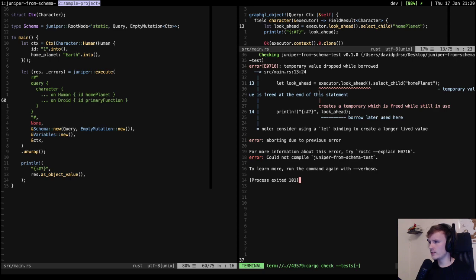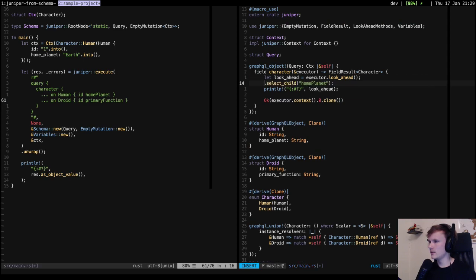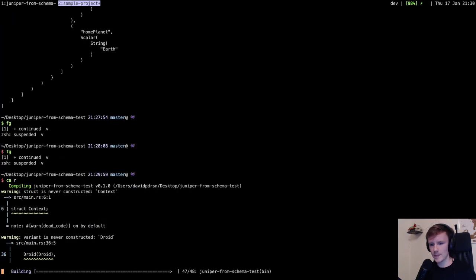this is one of those Rust things that I don't quite understand. So it's complaining that we make a temporary variable and then we somehow borrow from it later. I think what you sometimes have to do is make a local variable that then exists for this scope, and that makes the borrow checker happy. See, that was it. That's just Rust, I guess.